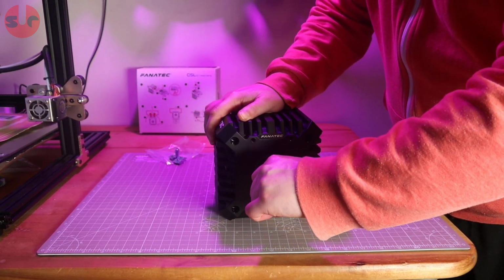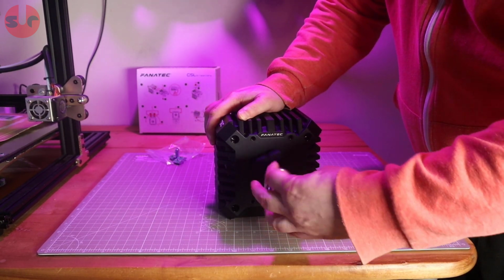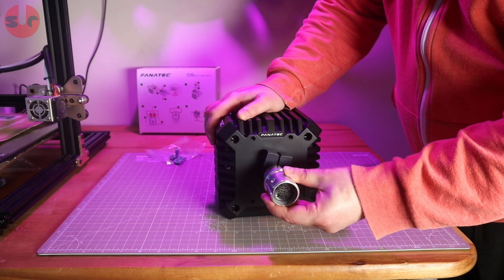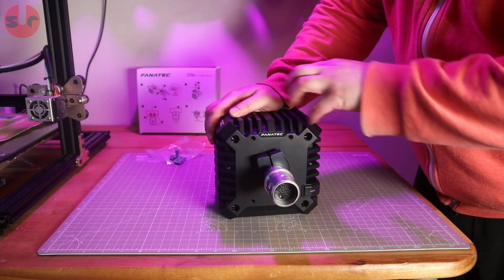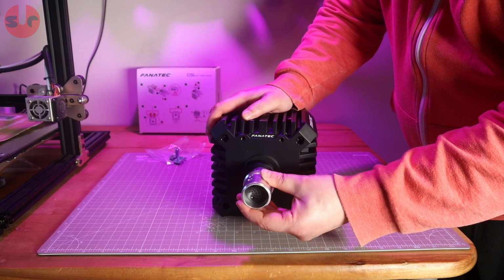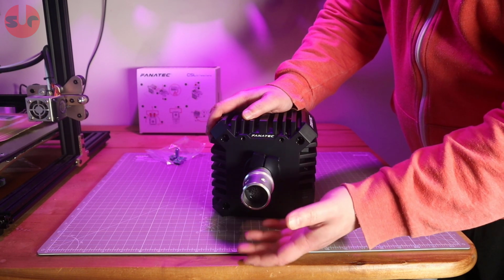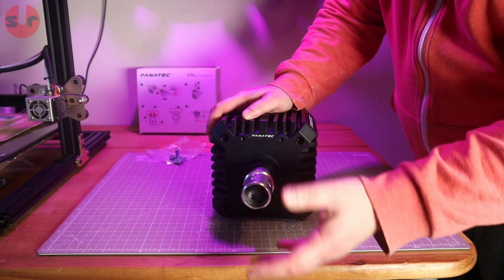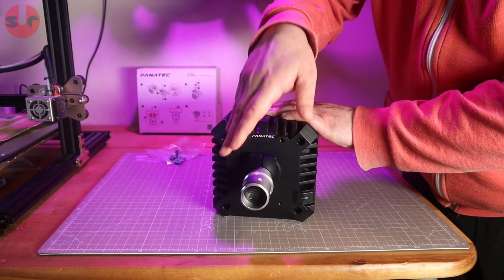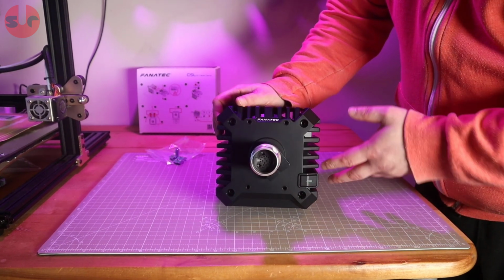But overall, it rotates very smoothly considering. It's very smooth. You can feel it because it's big. The motor's just a big old magnet in here. You can feel weird notches as you rotate it, as it gets influenced by the magnet, but that's okay. When you turn it on, that'll be perfectly smooth. But yeah, it's very smooth rotating. Pretty cool. Yeah, power button there, and round the back.